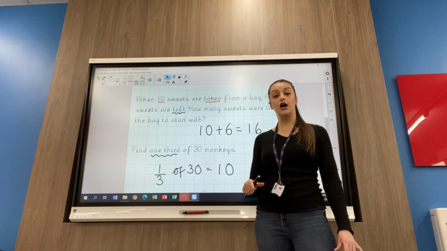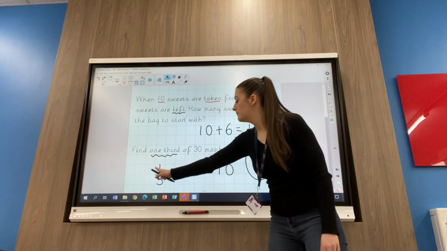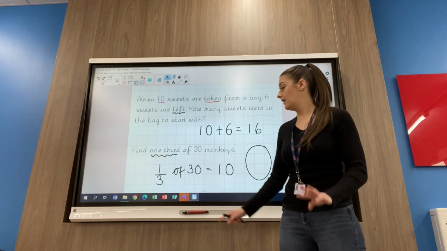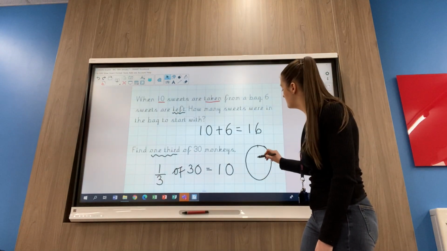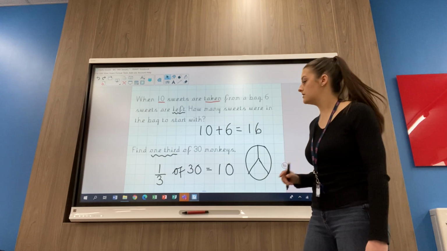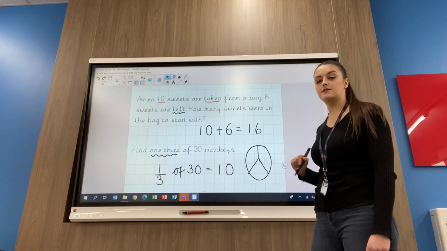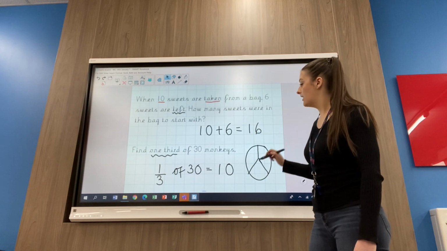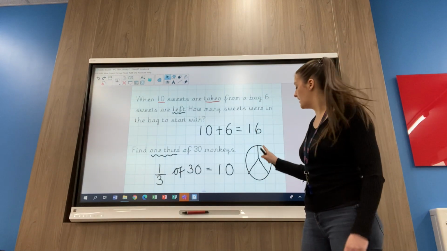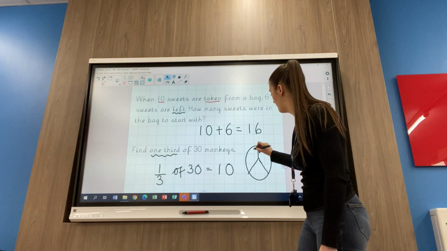Remember, a fraction is a part of a number, okay, a part of a whole. If I draw my whole one, my denominator tells me I want it to share the number into 3 equal parts, like we've just counted in our 3's. So I'm going to split my circle into 3 equal sections and share out those 30 monkeys. Now, I might be here a while counting out, but once we've done that, you only need to have one of those sections, one of those parts. And I know when we count how many's in one of those parts, there should be 10. Let's see if I can do this nice and quick if my board will let me.